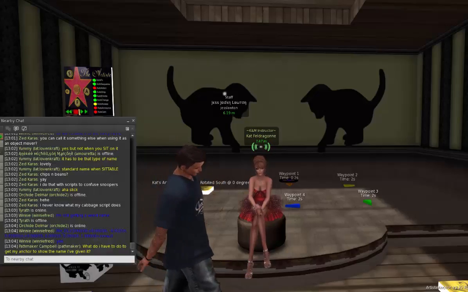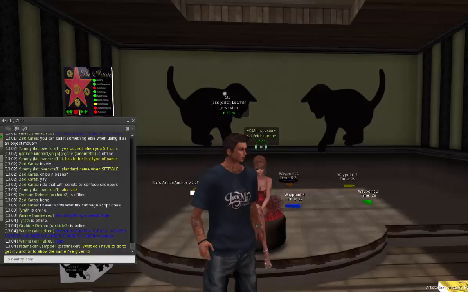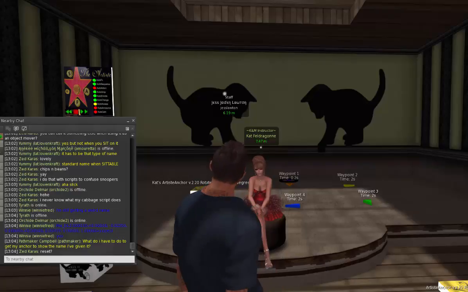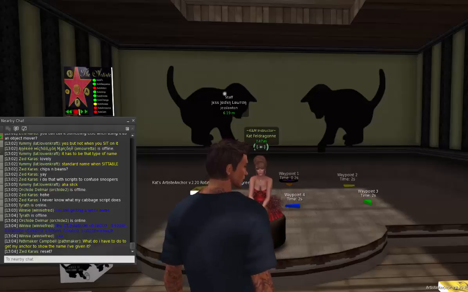So you mean to get it to show above in the hover text to show the right name? Yeah, click on it and get the menu and reset it if you want it to show that 57C.